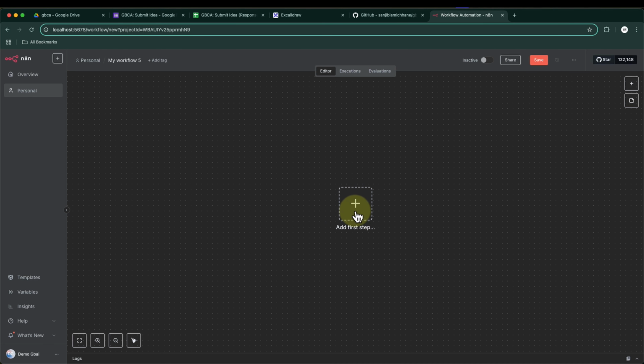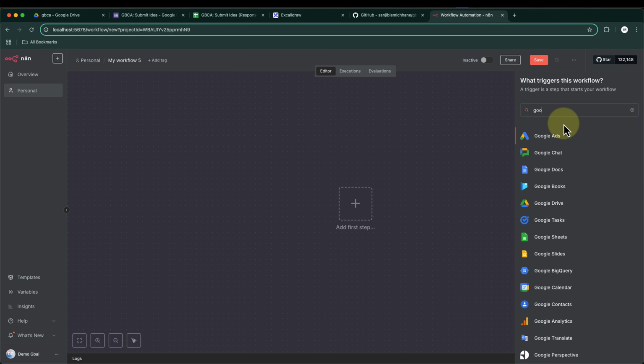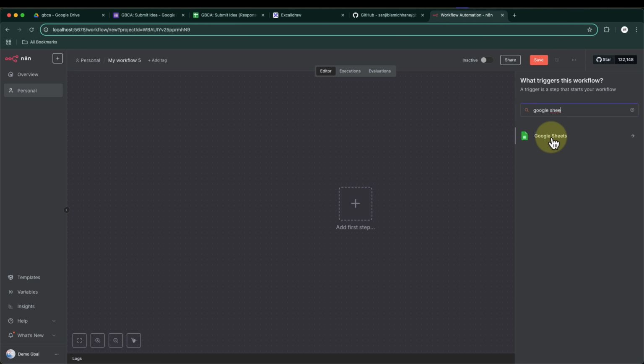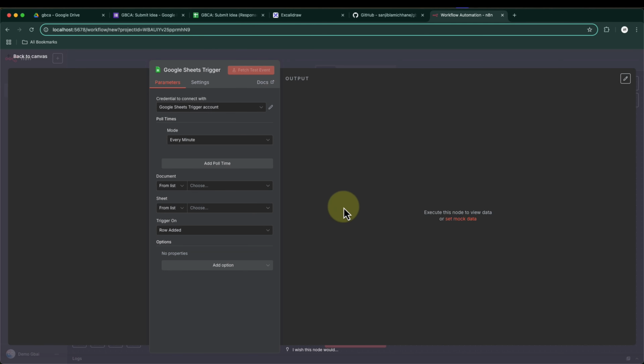The first step is we need to add our step. Click here, the add first step button, and search for Google Sheets trigger. Okay. And the trigger we need is on row added. Here, let's choose the account. We already discussed how to set it up. If you guys need help here, please check the video. It should be somewhere on the screen. Just click there and go and set up your Google Cloud account. It's free with Google Gemini. All you need is to set up a Google account, Google Cloud account, and Google Gemini account.